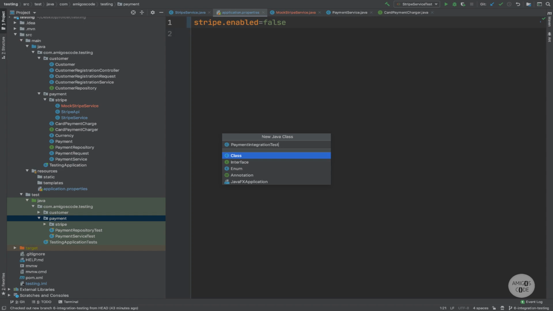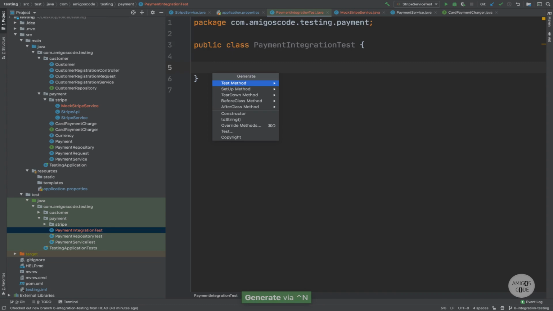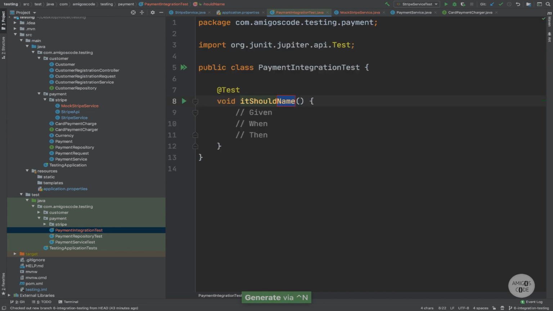Oh, actually test, not testing, integration test. So press enter, and there we go. Now let's go ahead and create a blank test, right? So right here, test method, and right here it should create payment successfully, just like that.